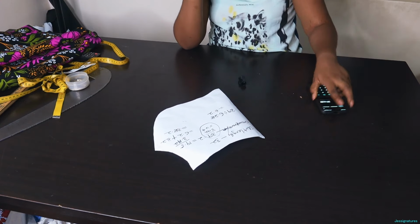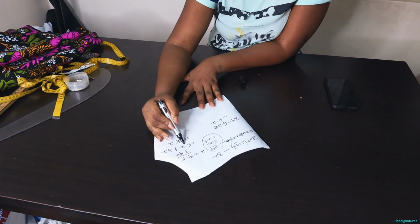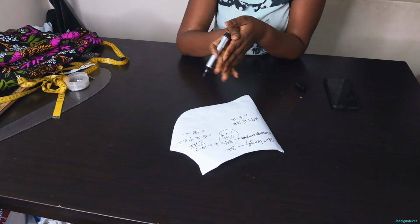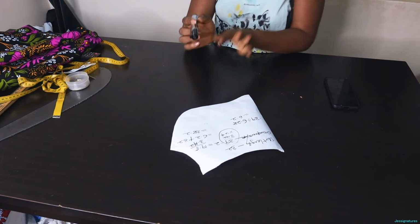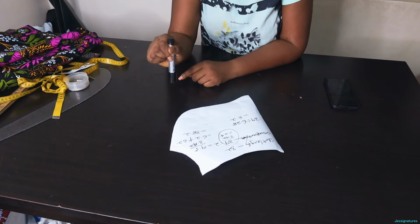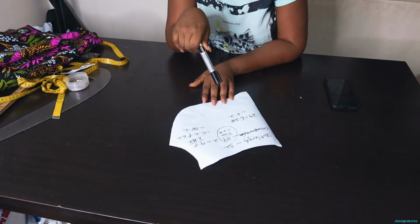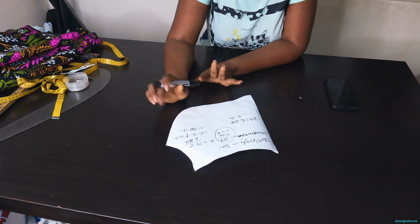See it. Now, you might be wondering, if we are getting 6.2 here, why not just do 6.2 to make it a full circle? If you do these 2 half circles, the fullness will be different from 1 circle. The fullness at the bottom part will be fuller. Why I don't know which to do is because of the availability of my fabric. So now I'll have to check. If I have enough fabric, I'll be doing 2 half circles. If I don't have enough, I'll be doing 1 half circle, or a full circle. I hope that was well explained.